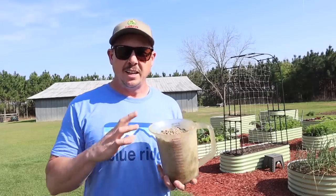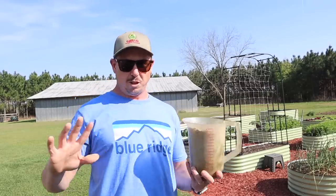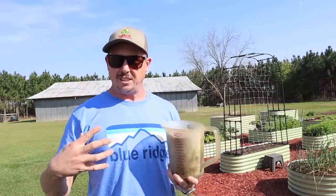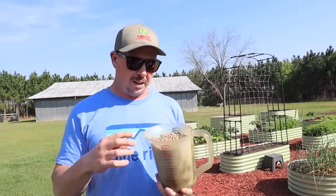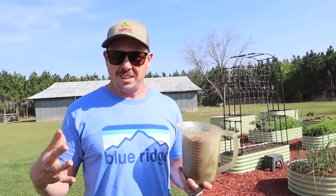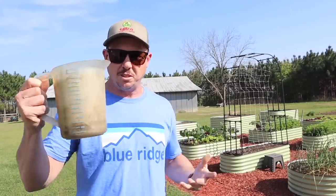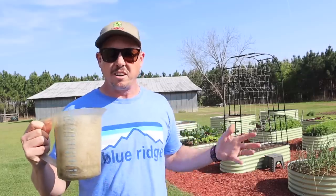The second reason I really like it is because it's hard to overdo it with this stuff, and if you do somehow overdo it you're not really going to hurt anything. Whereas with some synthetic fertilizers, putting too much can burn the plants — with this stuff, getting it on the plants is not gonna hurt anything, accidentally adding too much is not gonna hurt anything. If one of my sons accidentally dumps a whole pitcher of this in one spot, I just spread it out — not gonna hurt anything.